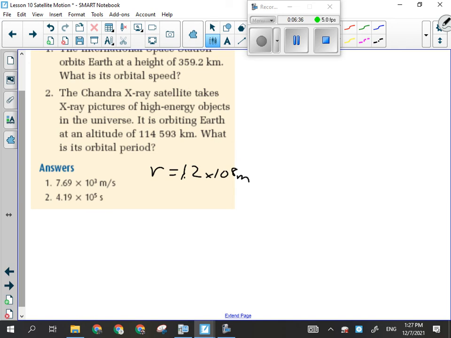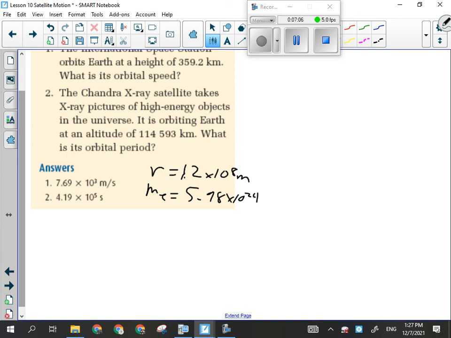All right, so we know our orbital radius, and I'll keep all the decimals that were in my calculator there. Okay, it's orbiting the Earth, so we know the mass of Earth is one of the givens, 5.98 times 10 to the 24. We don't know the mass of the satellite. Do we need it? Doesn't matter.